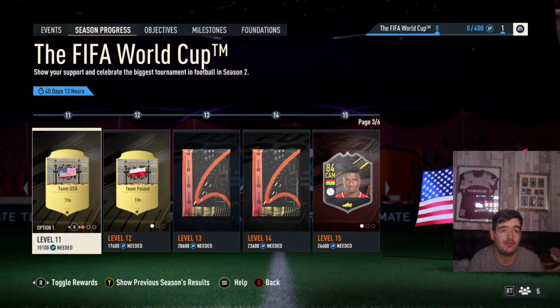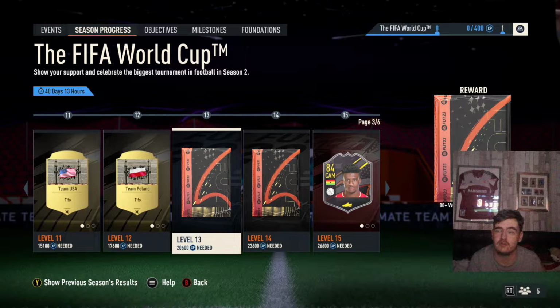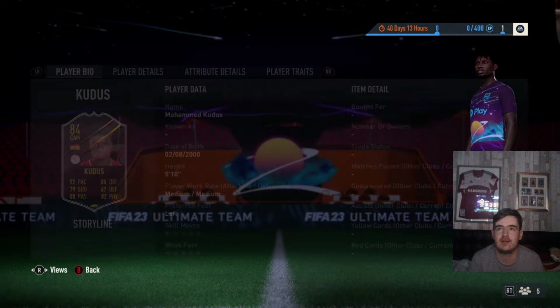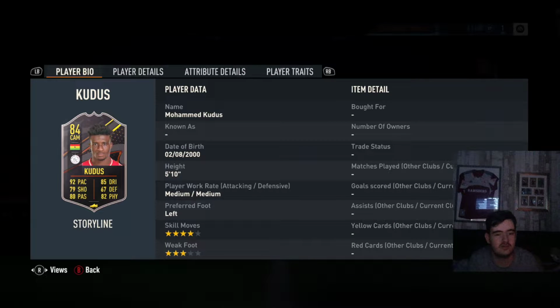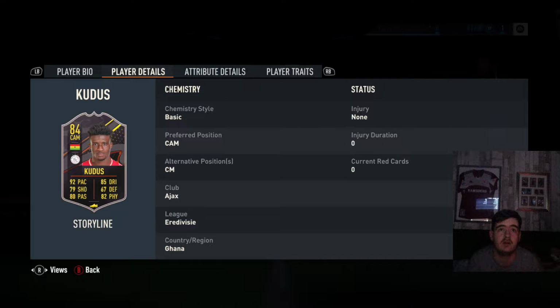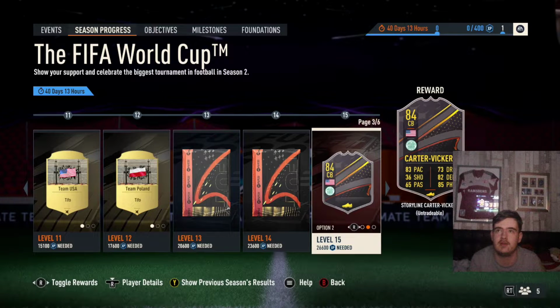Oh, Kudus! 80 plus World Cup 3 players pack. We have Mohamed Kudus. 3-star weak foot kind of sucks a little bit, but medium's decent. Really nice pace, really nice dribbling apart from reactions, to be fair. Good physicals, decent shooting, and good passing. That's not bad. Plays centre mid as well as CAM.